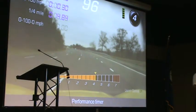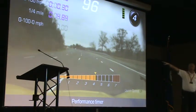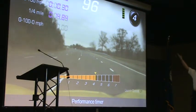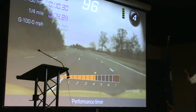And then performance timer. For those of you who like to do drag racing, this is the page you're gonna wanna use. You've got 0 to 60, 0 to 100, your quarter mile time, and 0 to 100 and back down to 0 if you're ever interested in the braking test as well. And then watch your RPMs, speed, what gear you're in, and obviously if you're drag racing, that throttle should be indicated all the way up to all the way full green. And you can also see down here in the corner what you did with your launch control settings. So again, this is really useful if you're out drag racing. It'll show you how well you did at each of those splits.